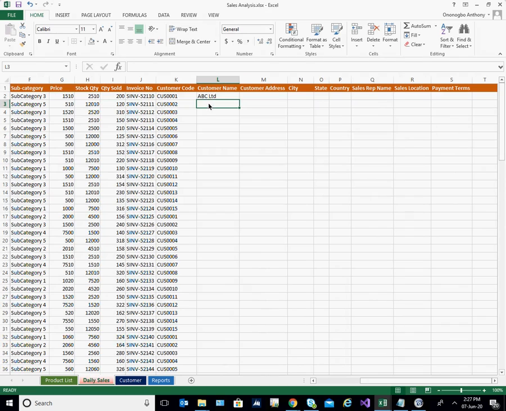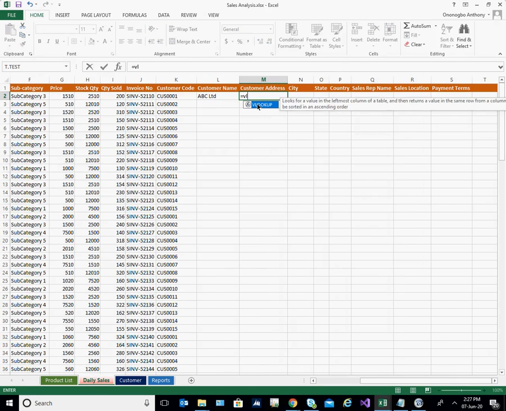Okay, let me do it one more time. VLOOKUP again. This is my key here. This is what will determine what I want to be pulling out. And because it's the first one in that table as well, that's the rule for VLOOKUP. It must also be the first one in your table.